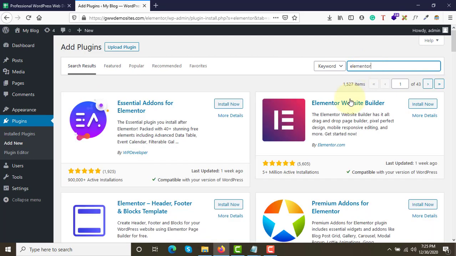Right below it you'll have the option called Elementor website builder, by elementor.com. This is the one we need to install, so click on install now, and then activate this plugin.